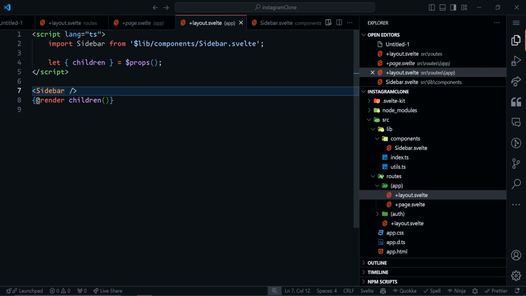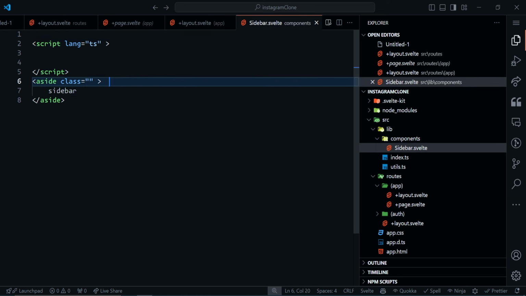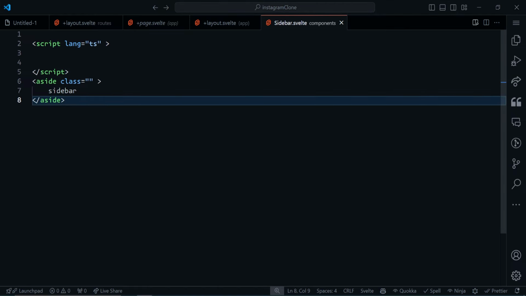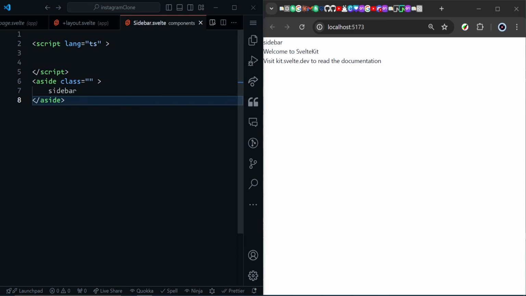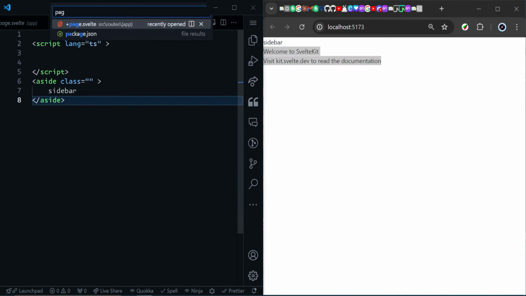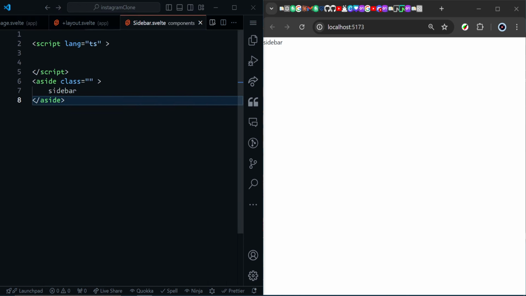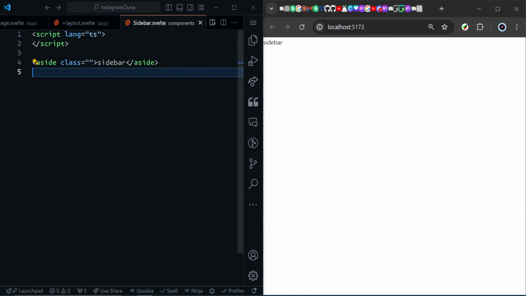Good. Go back to the sidebar and let's begin building the sidebar. Now I want to divide my screen, so I will divide my editor to one side and my browser to one side. Now I'm going to get rid of this text, I don't actually need this welcome to SvelteKit anymore. Save, and that should disappear. Good. The first thing I want in the sidebar is the Instagram logo.